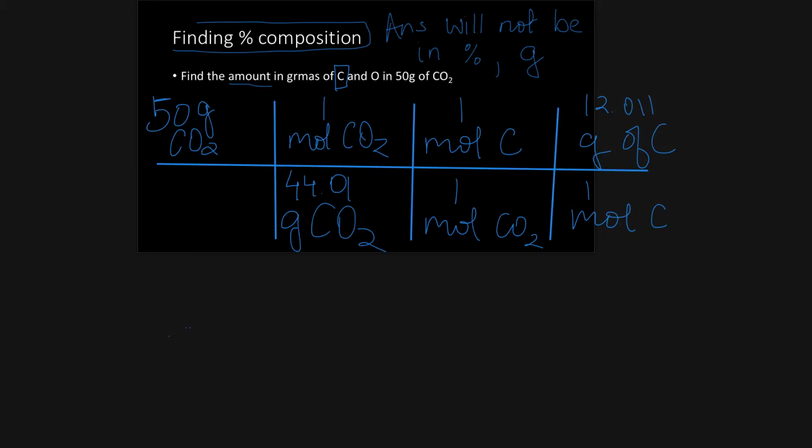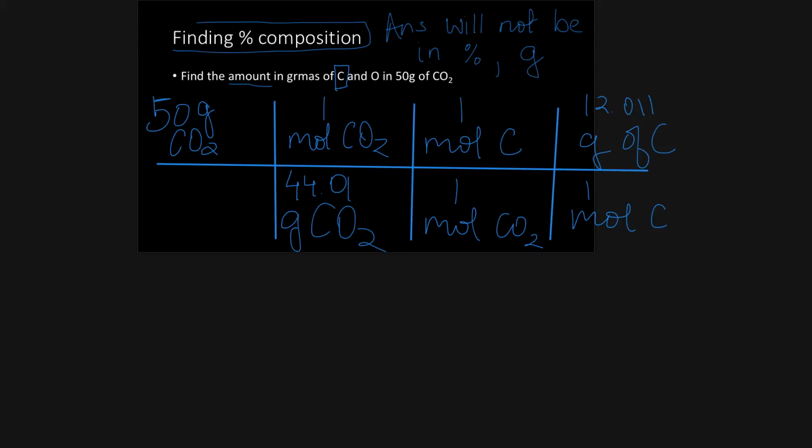Now, where does that come from? It comes from the fact that when you look at carbon dioxide, this has 1 carbon and 2 oxygen atoms, right? So this 1 and 2, which is basically your subscripts, those are the number of moles. And so now that you have all your numbers plugged in, it's time to do the math.